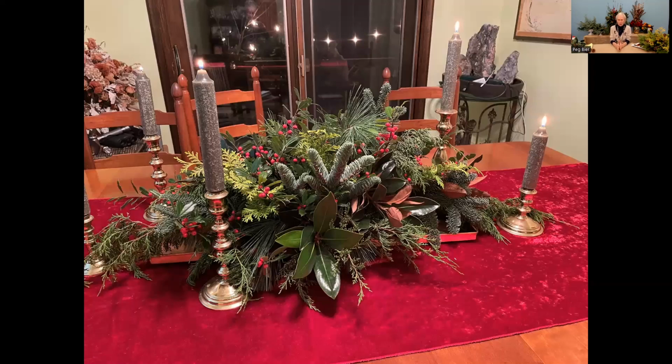And I'm going to talk you through the traditional arrangement, which is modified according to the size of your table and the width of your table. And so what does it accommodate without getting in the way of your guests? I always like accessories and I enjoy using candles. I like to be very watchful of using candles at the holidays because we're all easily distracted, particularly when we have guests. And it's quite easy to forget, gee, that candle's still burning. I like to use them wherever possible behind glass. And that's a very attractive way also.